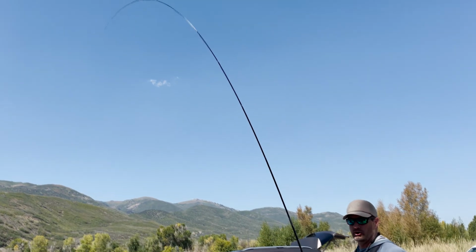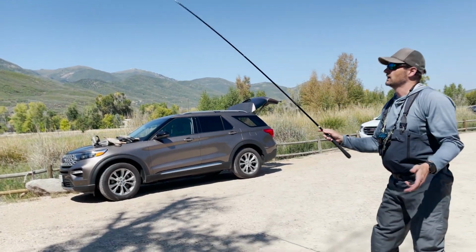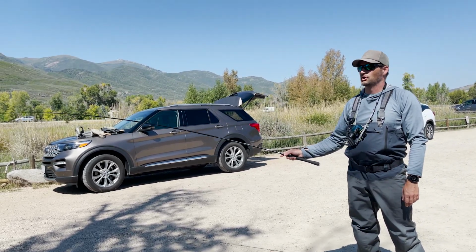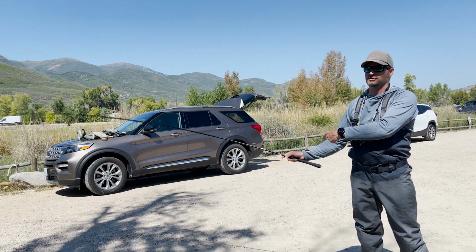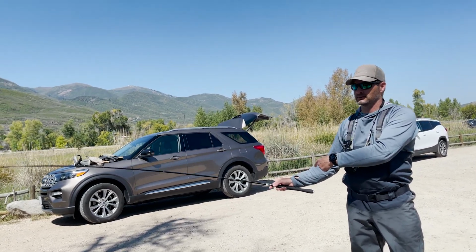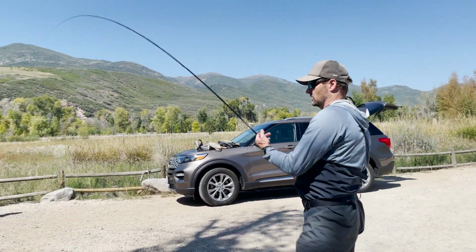More commonly is an open curve. An open curve more commonly happens when a fish runs and this thing flattens out. And once it's flat, it is no longer bouncy. Like, I'm trying to pull up on it right now, and there's no bounce there. Okay. I am not utilizing any of this graphite effectively. So I've got to stay in that power curve if I want to effectively catch fish.